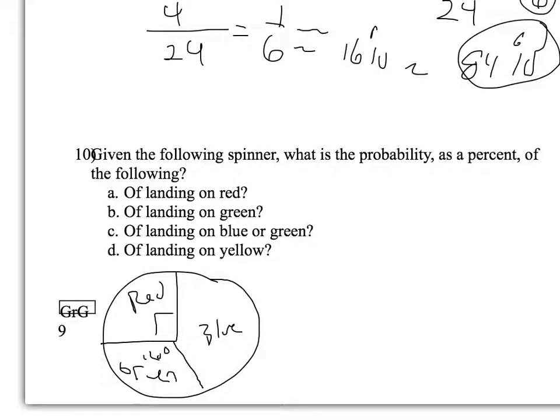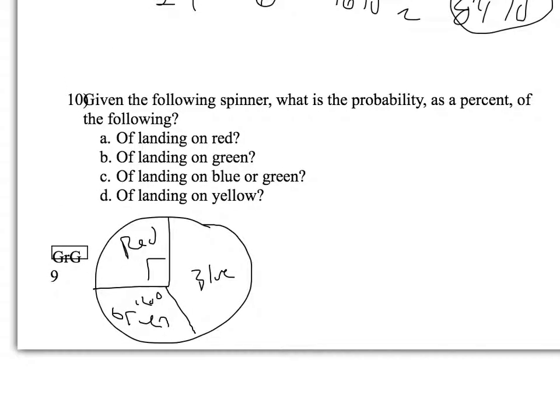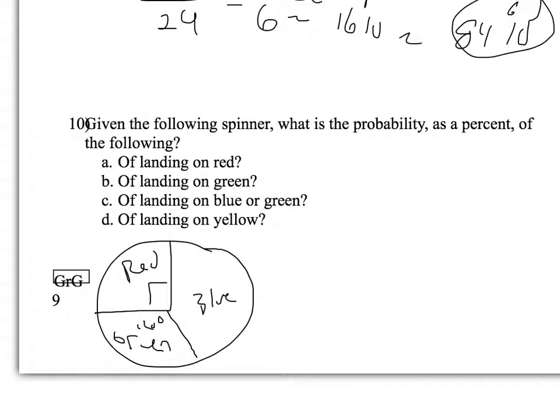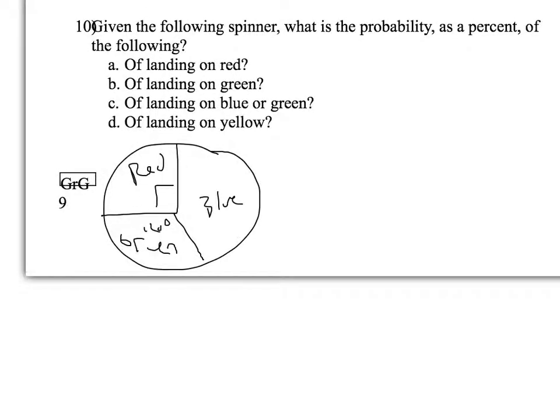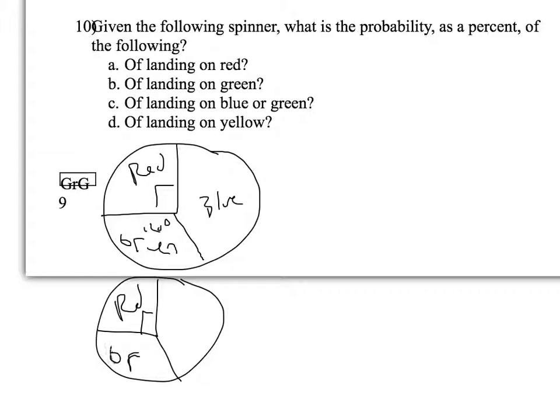So the last problem, it looks like we're missing some pieces there. Well, we'll just run with this as it is. I'll draw a little piece on here. It is about a spinner wheel. Now, I'll just draw that on there. I drew it on there one time, but it looks like we're missing it again. Now, red has a 90-degree angle. Green has a 120-degree angle. And then blue is the rest of this.